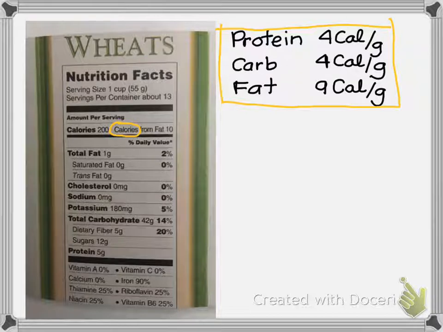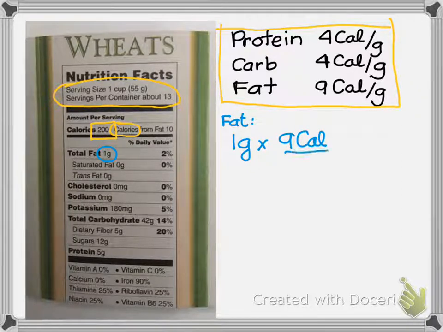So here's a box that has crackers, and you can see it has nutrition facts. We have here a serving size will be 1 cup. We'll get about 13 crackers. And here they've already calculated for us 200. Well, the question is, how do they get that number 200? So let's calculate it ourselves. We see that the fat right there is 1 gram of fat. So let's do fat first. There are 9 calories per gram. So the grams cancel, and the fat contributes to the sample 9 calories.